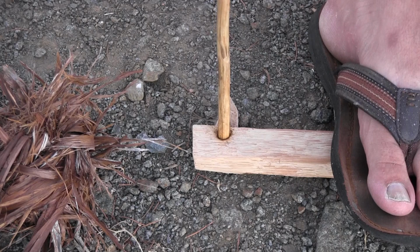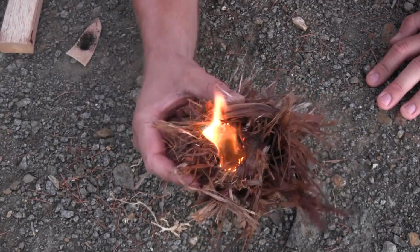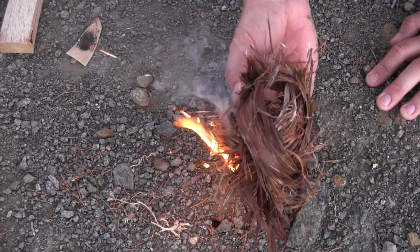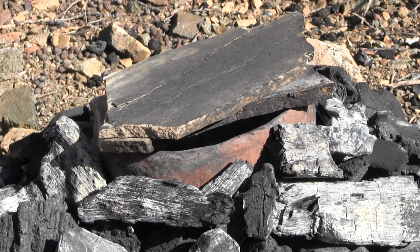Fire is first generated using traditional methods. In this case, we use one of the oldest techniques on the planet called the hand drill. We then create a warm bed of coals, and the shells are slowly cooked inside of a ceramic vessel.